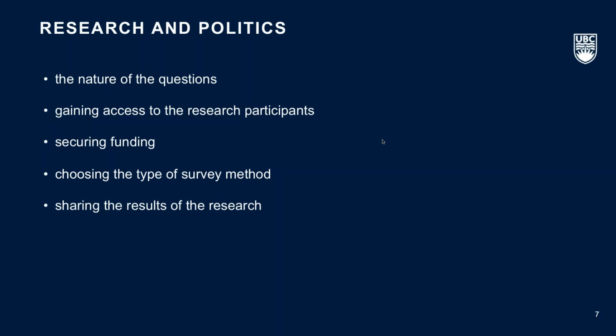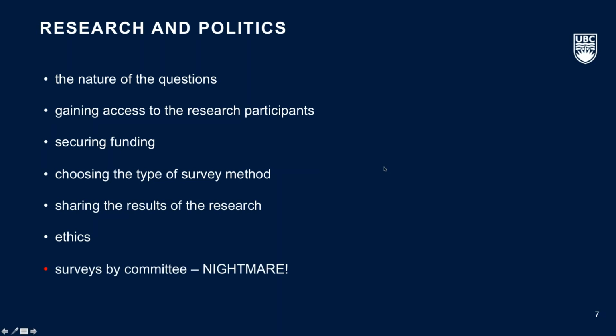Sharing of the results of the research is also political, as I said, and to have intended audiences and unintended audiences. And sometimes ethics is involved. You have to determine from your own institution whether you need to go through an ethics protocol, and it will differ depending on the institution.